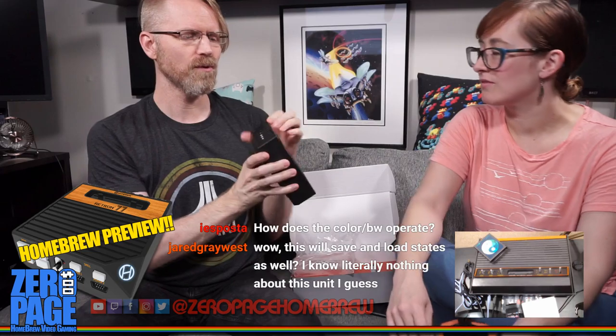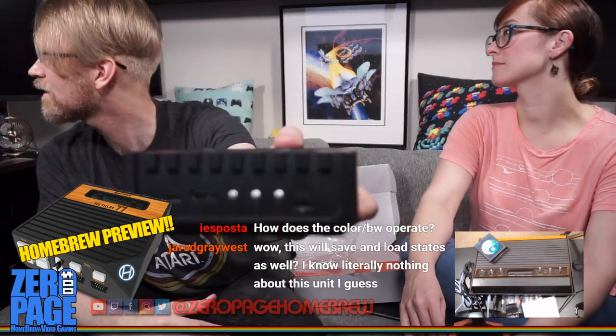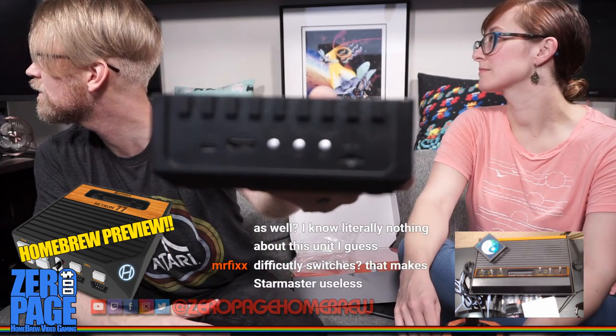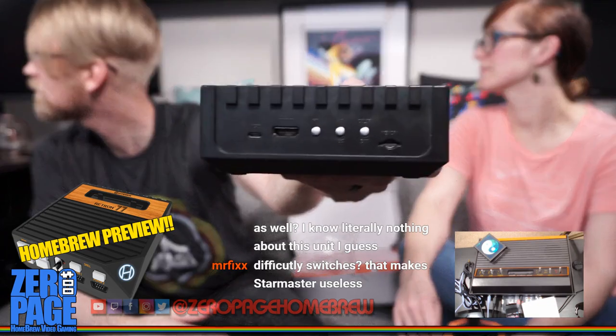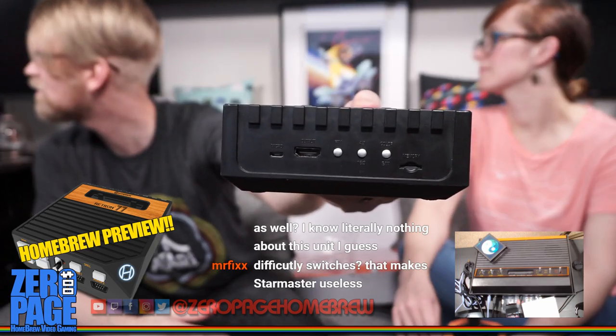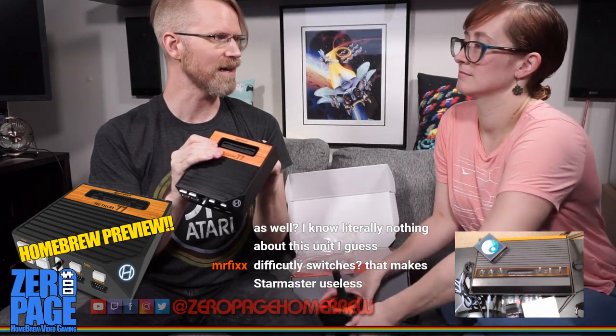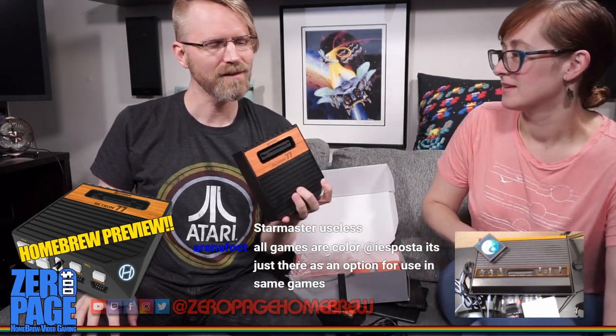So one other important button that you do use all the time is the color and black and white, which is on the back. Some games use that for difficulty or... Focus. There we go. And it's got the SD card slot and the HDMI and power. Also a switch between 4x3 and 16x9. So if you want to bastardize your game and stretch it out and make it look really weird on your modern television, it does have a button for that. Sounds like it'd be fun to play with that. See how it affects the game.